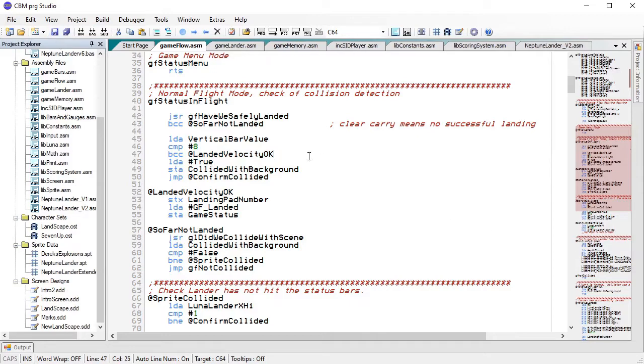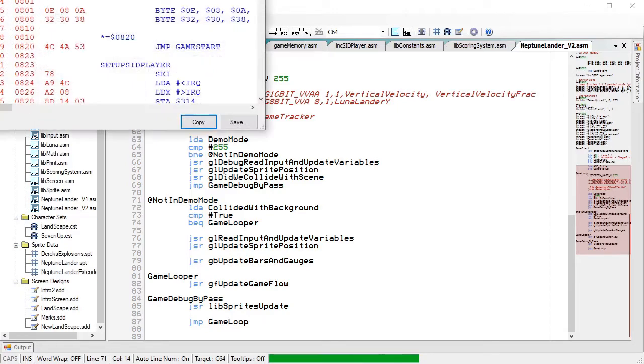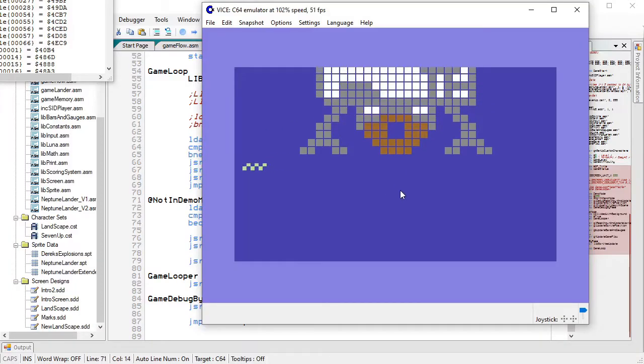Right. We'll go straight into the crash because we know landing's okay.